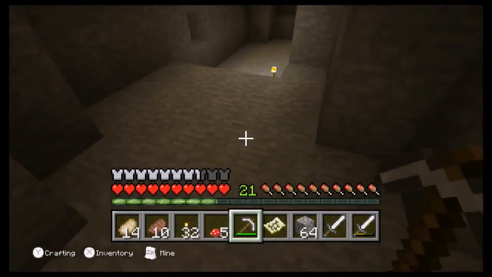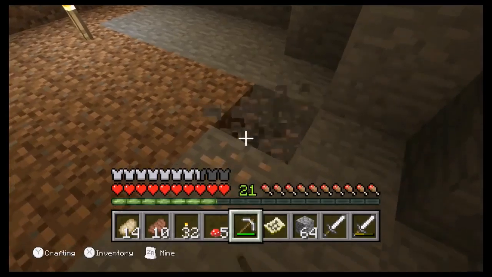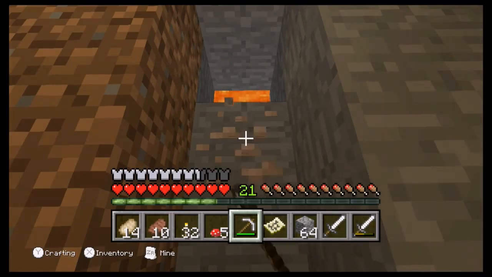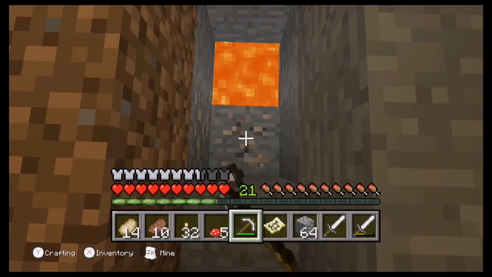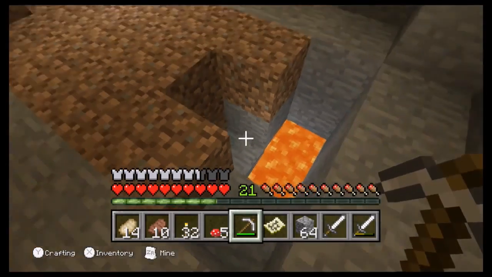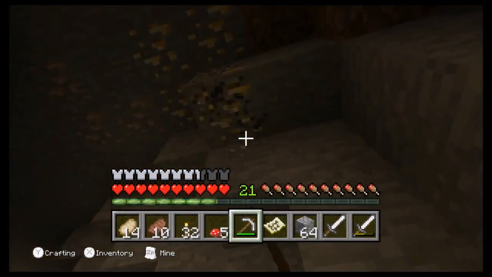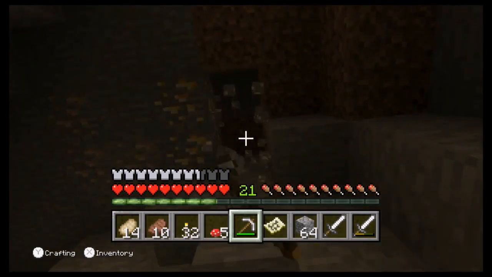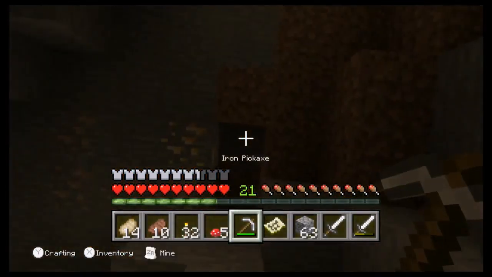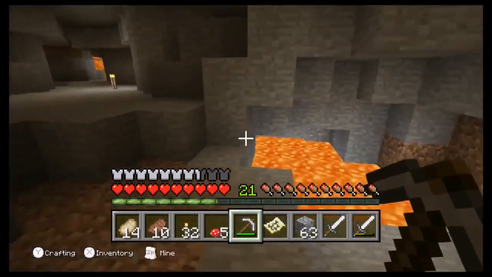Okay. Now, let's see. Back to the big room. Actually, I'll take some of this iron with me. Iron ore. Iron ore. Iron ore. More of it down here. Oh, whoa, whoa, whoa. I almost fell. Oh man. Why is there lava? Oh, cool, gold ore right here. Let me just grab some. Can I reach that? Good, I can. Cool.